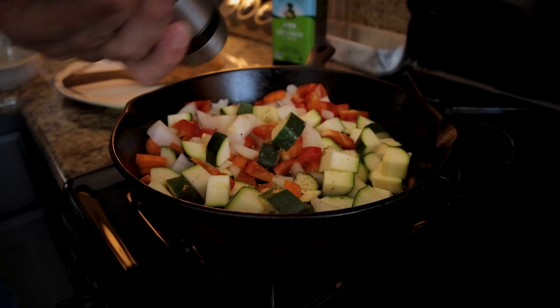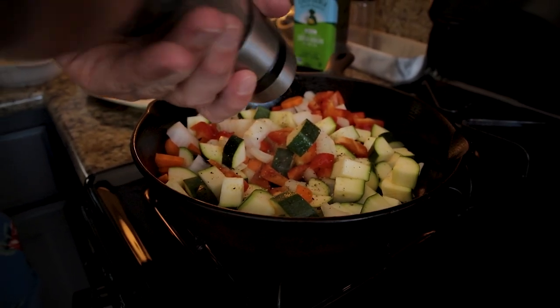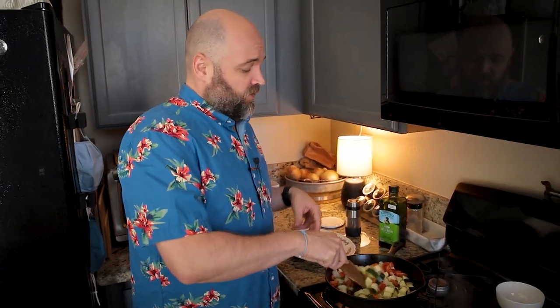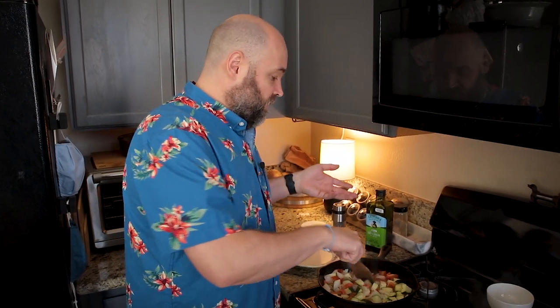And yeah, no more than 5 minutes. I'm gonna keep an eye on them. I just want them to, I don't even know if soften's the right word. I just want them to not have so much bite, but I don't want them to soften. I don't want them to really lose their color. Maybe they can gain a little color from the pan.